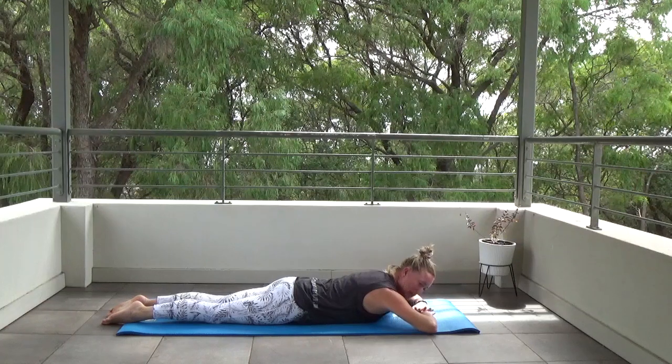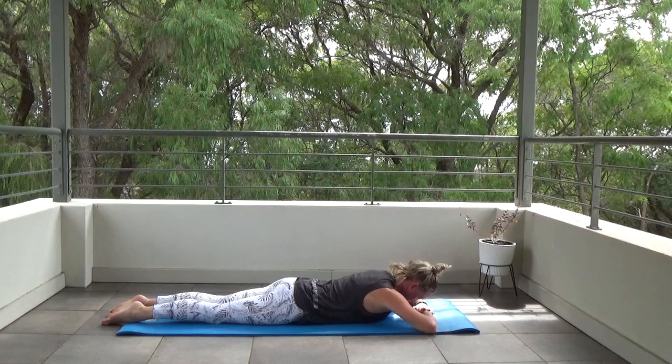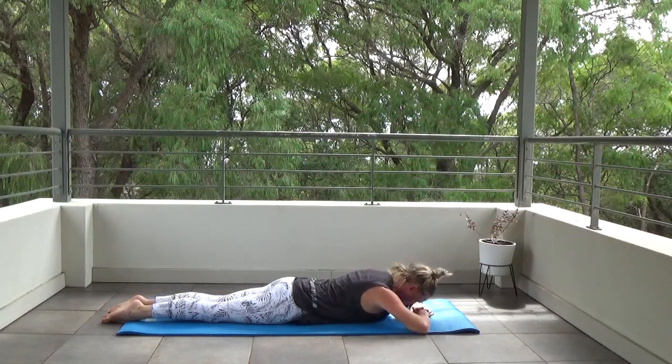So we're going to start here by lifting through your head and your chest. You can keep your arms down on the mat. I will do the first couple that I do. I will show you your different options. So head resting down, shoulders away from ears, and just gently drawing your belly button in away from your mat.